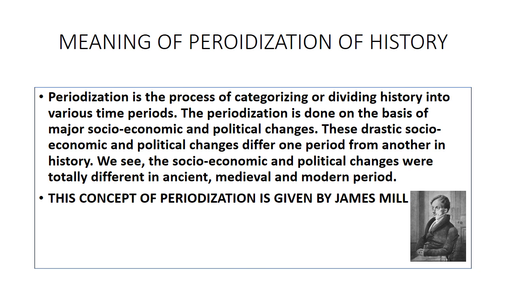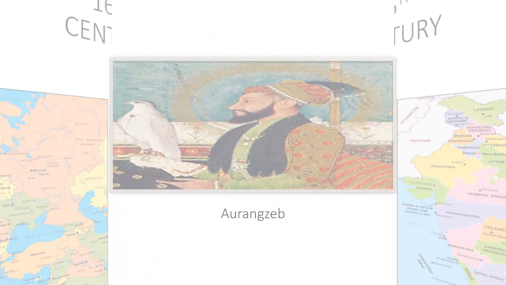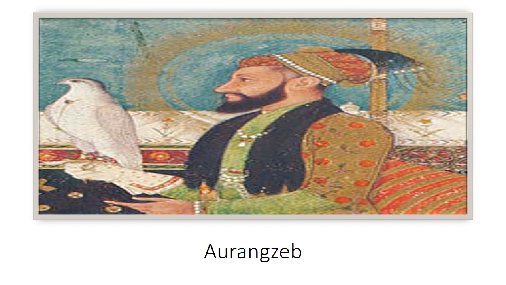Historians divided history into different periods to capture the changes that occurred in each period. However, such a division was not same for entire world. For example, the 16th century marks the beginning of modern period in Europe, as this period was a developed era because the concept of democracy, science, liberty, and equality was present. Whereas at the same time, during the 16th century, Indian history was a part of medieval age, as those concepts of growth were not present in our country. In India, modern period starts after the death of Aurangzeb in 1707.